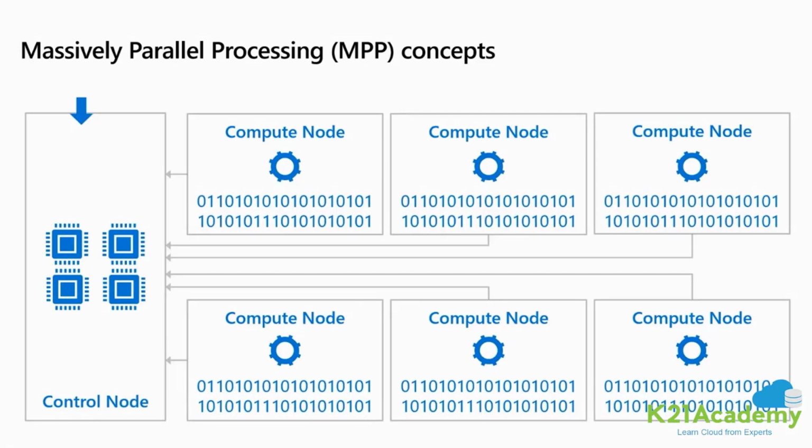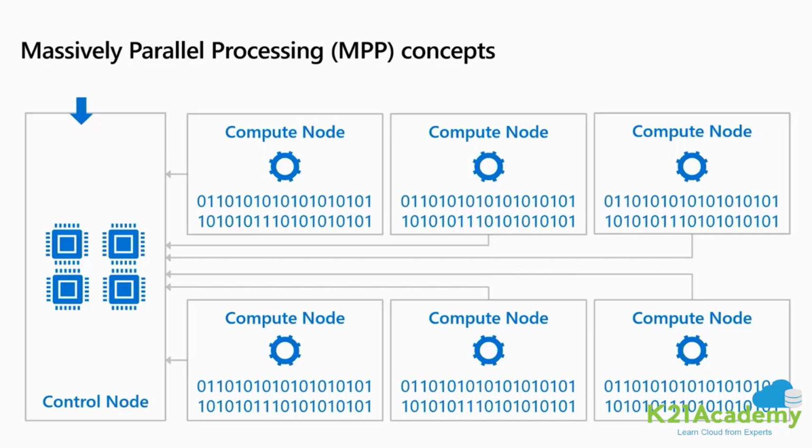Okay, so let's understand the massively parallel processing concept of Synapse. Now remember guys, in Azure Synapse Analytics there are two concepts: a compute node and a storage node. Storage will always be 60 and compute nodes can be 1 to 60. On top of the compute nodes, we have one concept called the control node. So there are three things: control, compute and storage. Storage is always 60, compute is 1 to 60, and the control node is basically what breaks the query down. Let me give you one scenario.